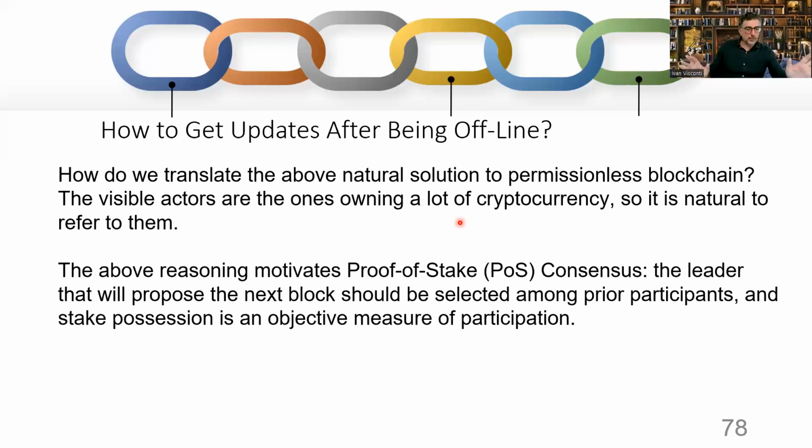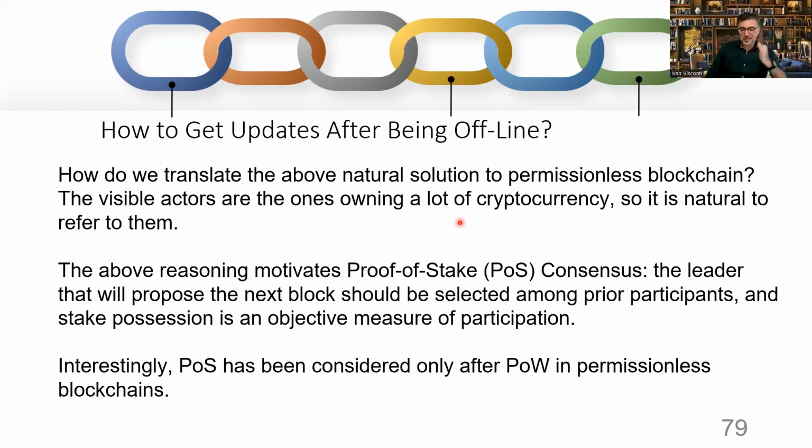It's a very natural idea. Indeed, what is kind of weird is that it wasn't considered first, and instead Nakamoto considered proof of work, right? Because with proof of work, it's very tricky. Even external people that have nothing to do with the content of the blockchain, that never appear, don't have a single unit of that cryptocurrency, might buy some hardware and start mining, right? Okay, so this is the motivation. In a proof of stake blockchain, we give to stakeholders the possibility of selecting blocks. Interesting that it came after proof of work, because it seems even more natural.